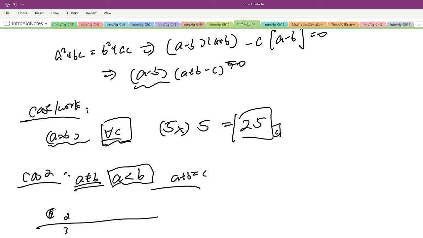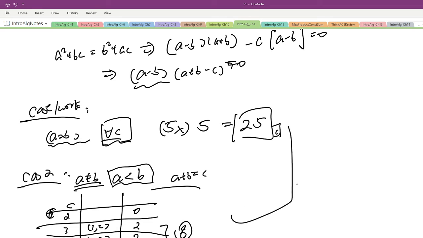Okay, if c is 2, you must have 1 and 1, but a could not be that, so it's only 0 possibilities, right? Then 3 is 1 and 2, right? 4, because a is less than b, so it's only 1 and 3. 5 is 1 and 4, and 2 and 3. So you can flip it. So this one times 2 gives 2 choices, this one 2 choices, this one 4 choices. So here we have another 8 choices. Then added together, the total is 33 solutions.